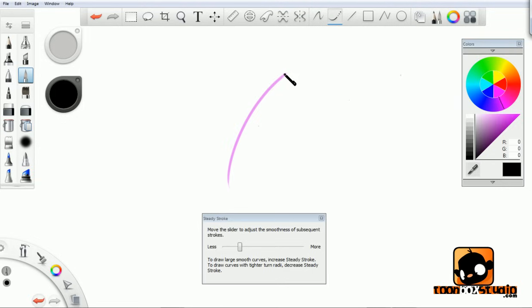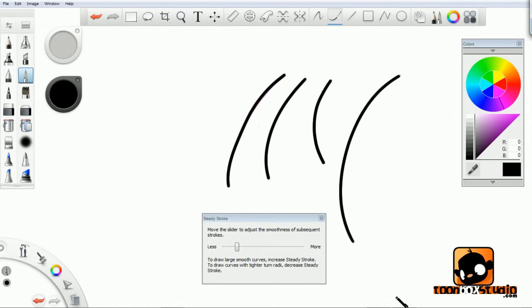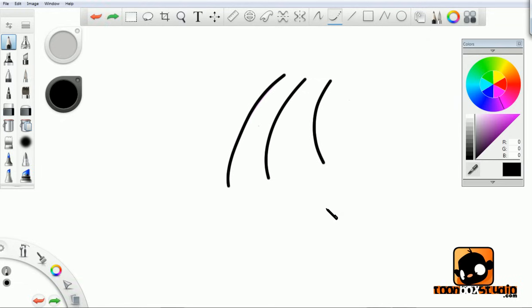Let me demonstrate what it means. If I click down and drag, can you see this little, like a little leash? That's what I like to call it. It's like I'm pulling something. It gives you control. So if you're stuck on a specific curve that you can't draw, it helps you out there. Okay, the more you have it, the longer the leash gets, so you get a little bit more control. It all depends on your specific judgment on how much you need. Okay, so it helps you. Anyway, a lot of people use this in Paint Tool SAI. Okay, they love using that in Paint Tool SAI.